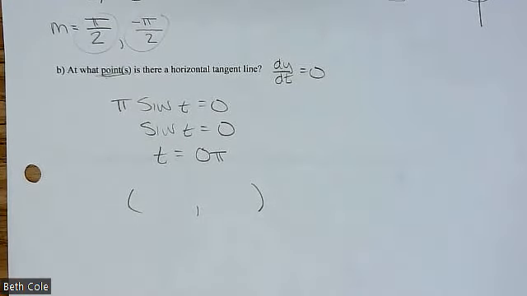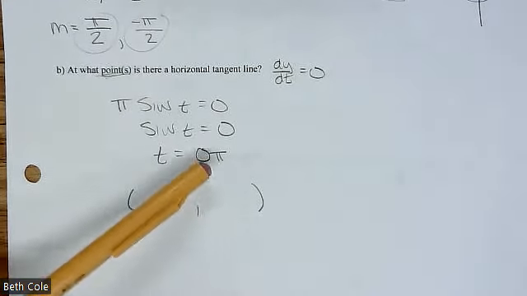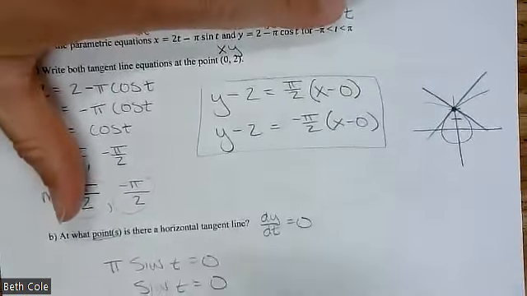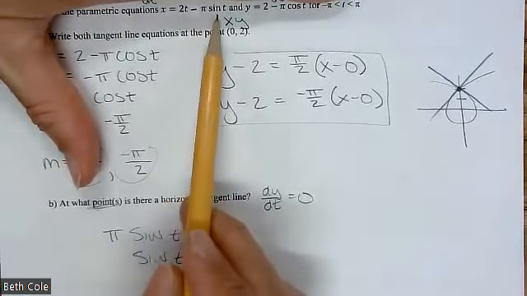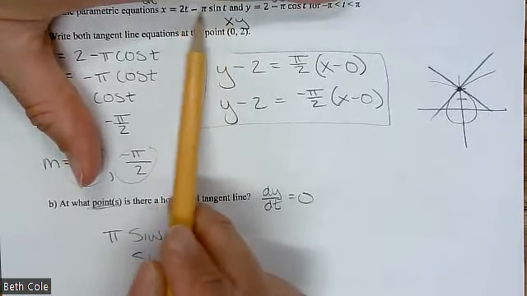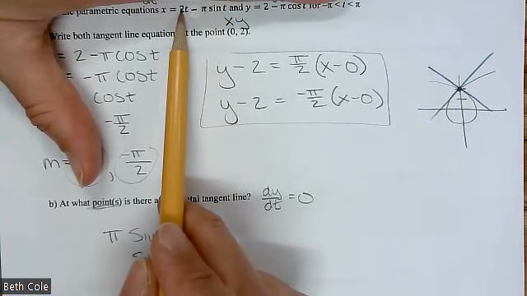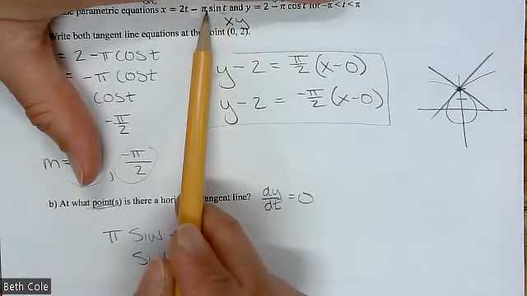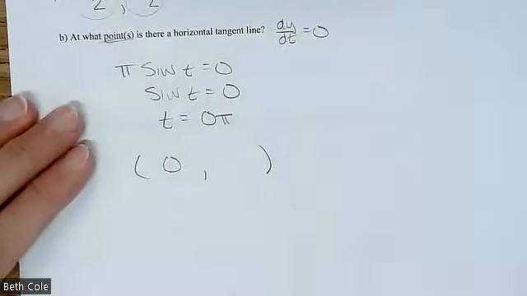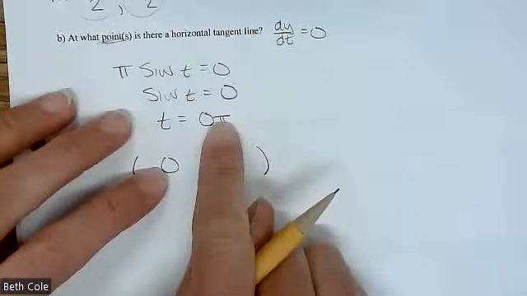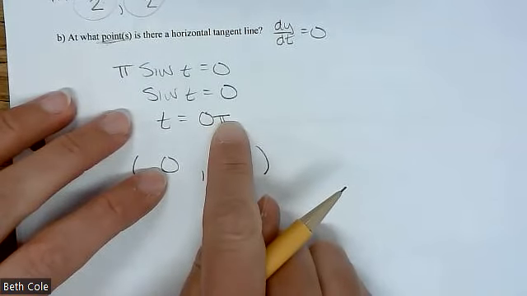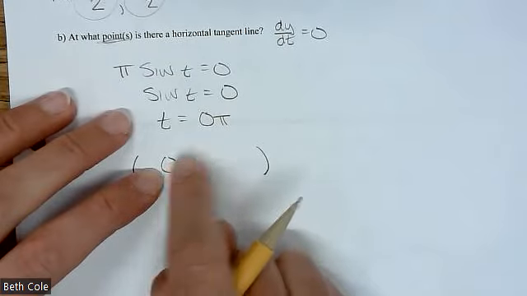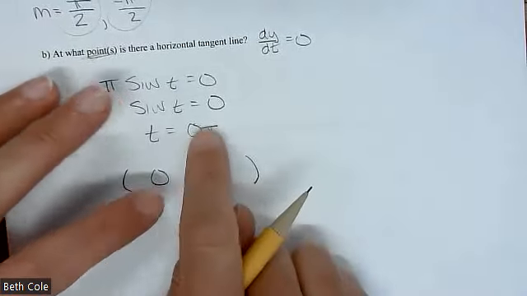How could we get that? Yep. Plug it in. Plug in 0 for t to these original equations, not the derivatives. We want the actual point this time. All right, so if you plug in 0 for t in the x equation, that would just be 0, right? And then sine of 0 is 0. So 0 minus 0, 0. So x is 0. And that's why I like to put the pi there for that one. Because like that's no pi, but this is just the number 0. Like I get that they both come out to be 0, but that's why like there's a distinction there.